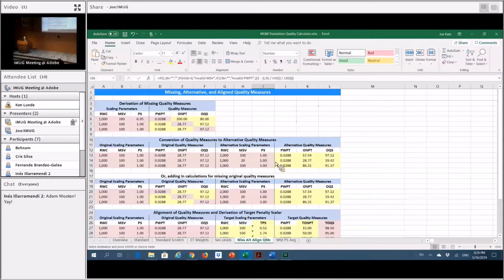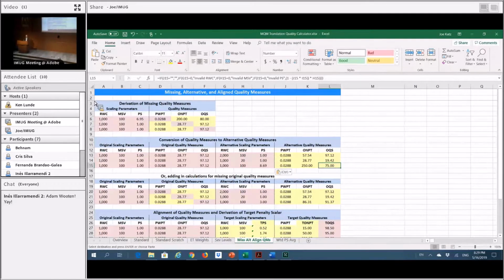Let's change this one right here. I don't have a mouse, so I'm a little slow. Do you see that 8.69 there? Look what the overall quality score is. It's 75. So you can work backwards from the quality score you want to come up with a penalty scalar that would have given you that.